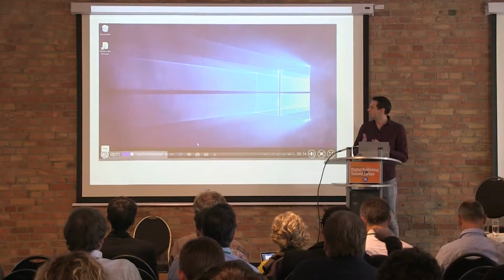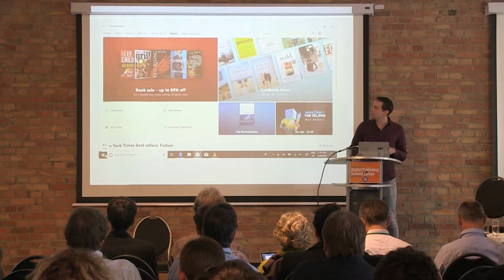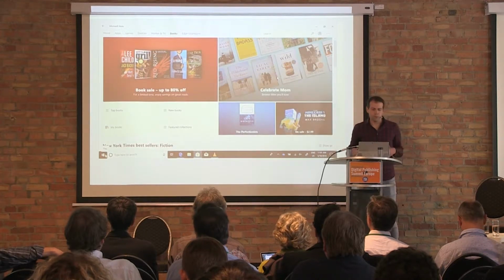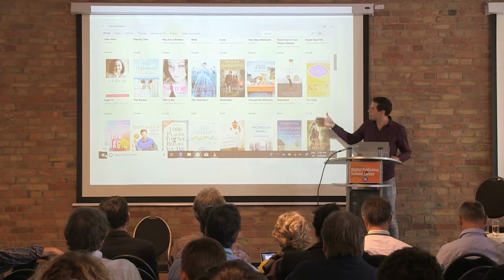With that, I'll show you a quick video of what it looks like if you buy a book in the Microsoft Store. You click on the Microsoft Store app here on Windows. You can navigate through to a book's vertical and see the kind of things you'd expect to see in most bookstores, your top feeds and curated lists and things like that. Here, this is a Mother's Day feed.